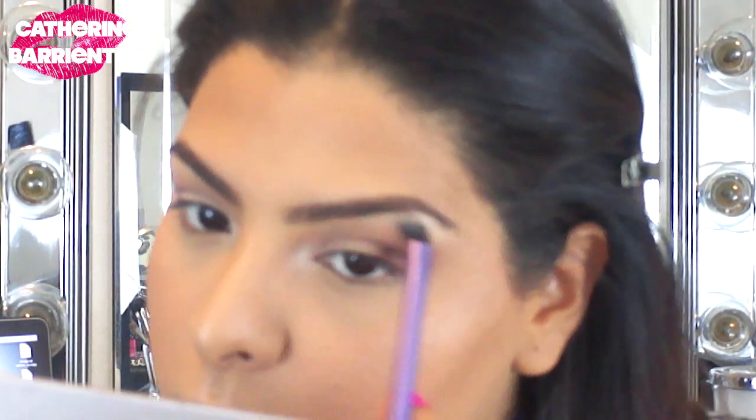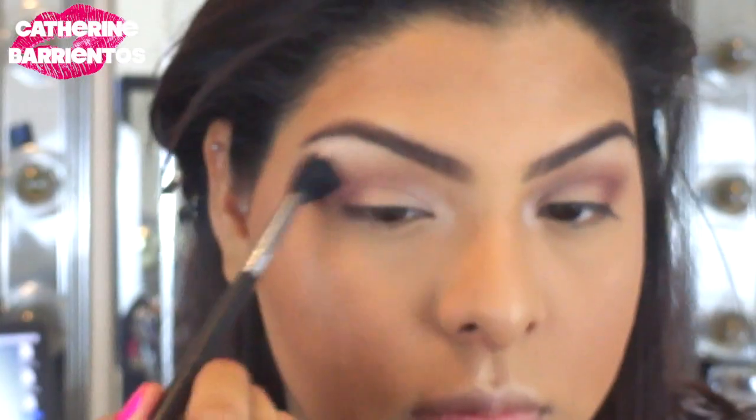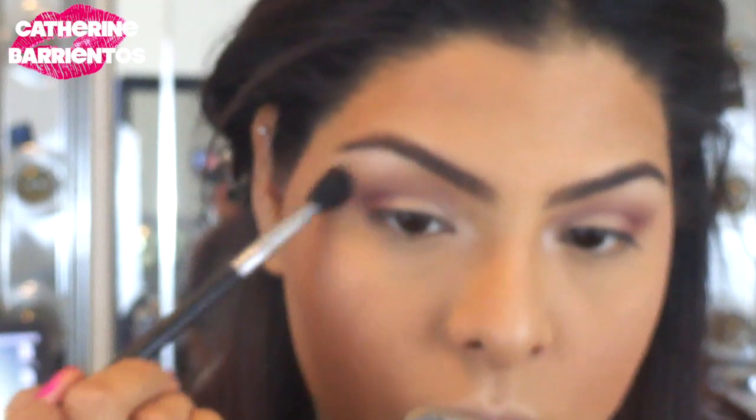And then I'm going to take that same color and apply it underneath my brows, right there in my brow bone. And then I'm going to take the E40 and blend between my highlight and my crease color to make sure there's no harsh lines.